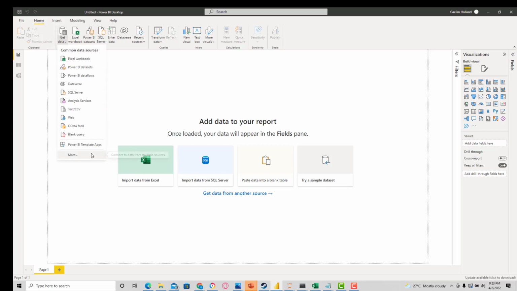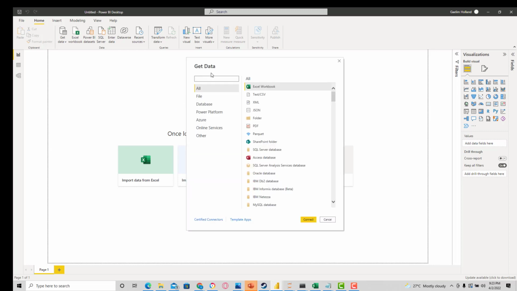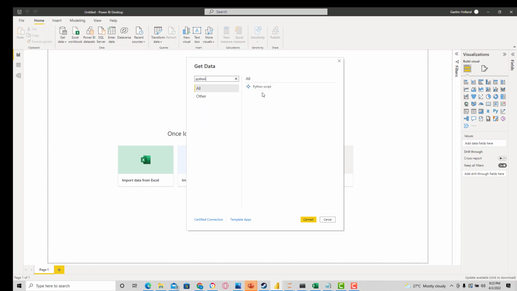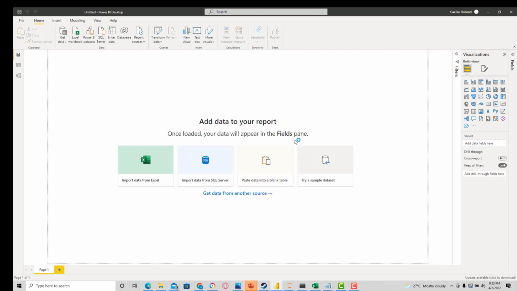So I'm going to go down to Get Data in the top ribbon, go to More. I'm going to go to Python in the search bar, and then you'll be able to bring that in.